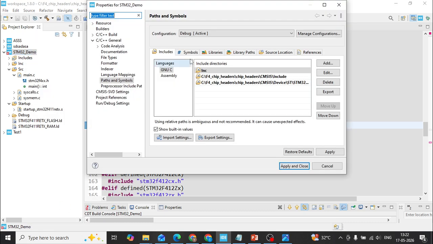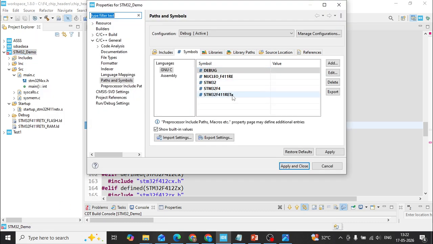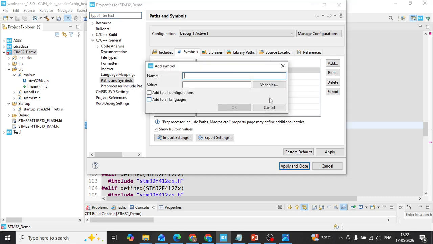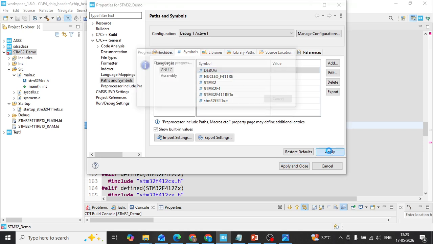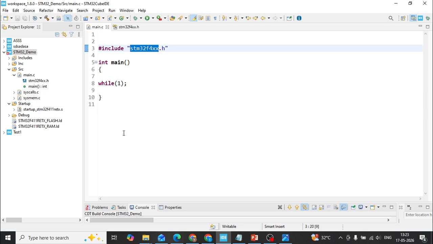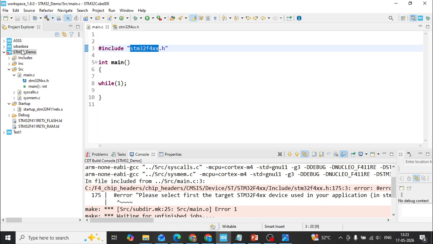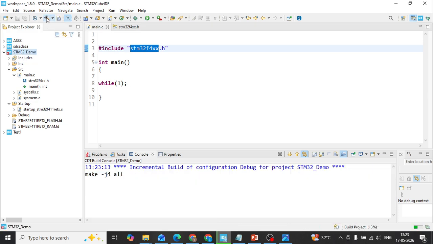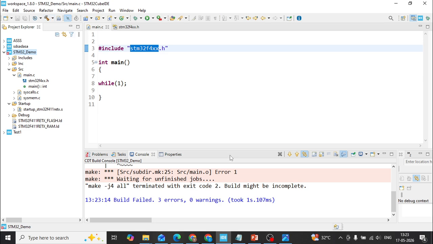Then go to Properties. Same procedure again, but this time we have to add it to the Symbols. Then Apply and Close. Now we will check again whether we get errors or not. Okay, there is an error.